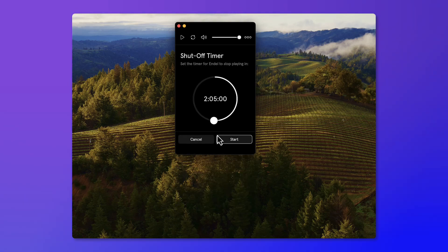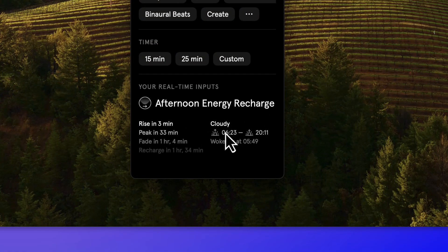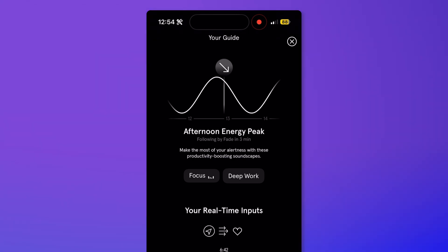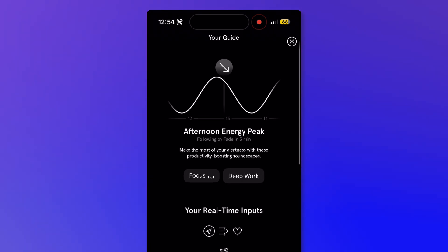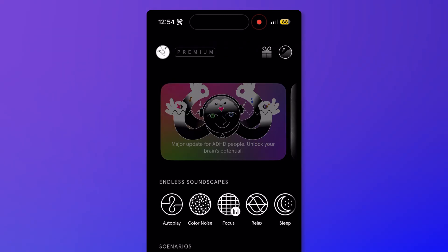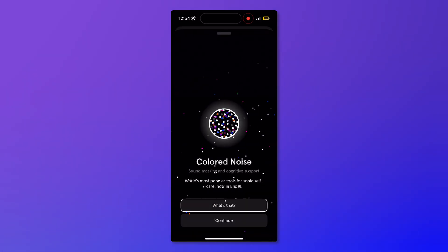The idea behind all of this involves a range of different things: circadian rhythm combined with input and data, as well as attributes like location, weather and health data. For example, the circadian rhythm tells me that midday energy rises and I'll peak in 26 minutes, so I might want to choose the autoplay that will help me choose the best environment for my focus. It picks up information like when you woke up, your current heart rate and the weather in your location, and helps design and generate each soundscape based on those attributes, which is pretty cool.